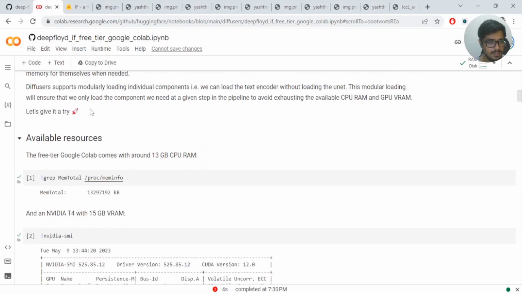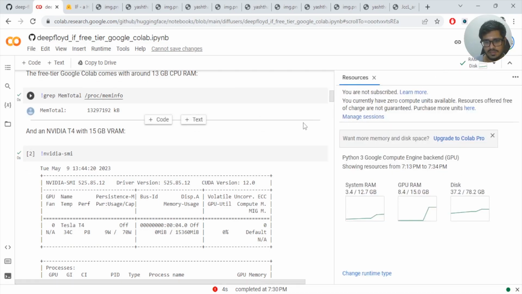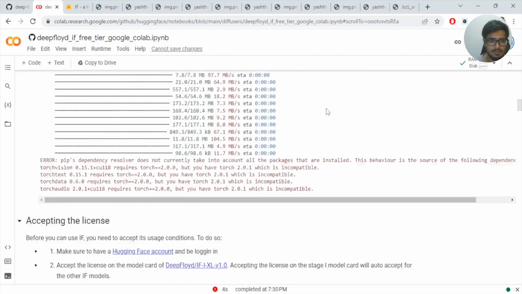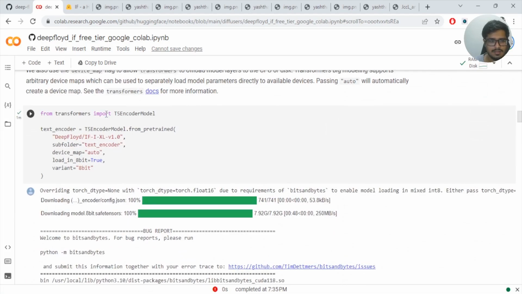Okay, now how do you run it in Google Colab? Google Colab offers a free tier where you can run this. Now, the free tier is not always available, so be mindful of that. If you're not able to get access to it, you may have to consider buying the premium version. But I think in some cases you can still get access to the model.